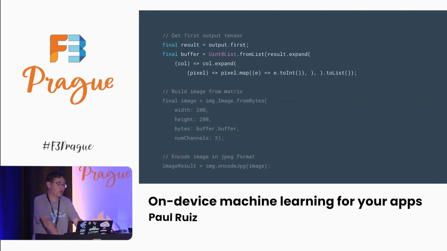And then after inference is run, you're going to take your output matrix, which is a list of ints, because us in ML kind of hate ourselves. And then you can start flattening it into a new byte array. And then at that point, you're basically just going to work backwards to create a new Dart image object. And then finally, you can just go ahead and convert that into a JPEG and display it, which is what I'm doing, or do whatever else you're going to do in your app. It really just depends on what your situation is going to be.